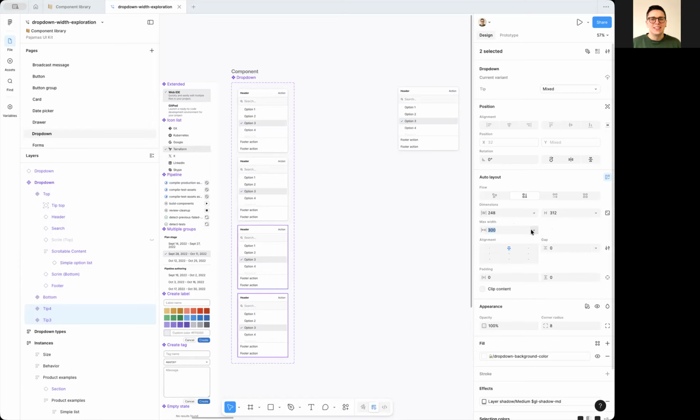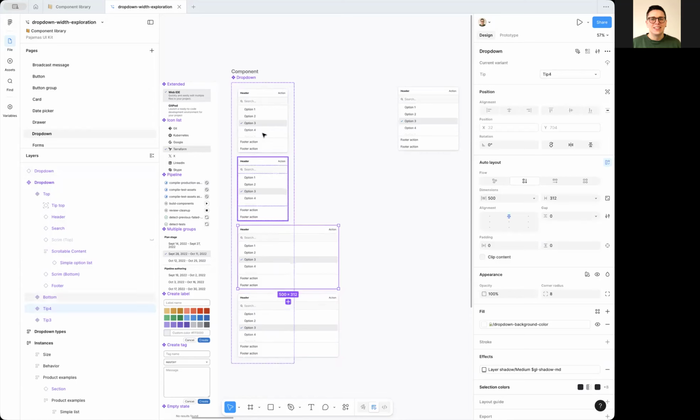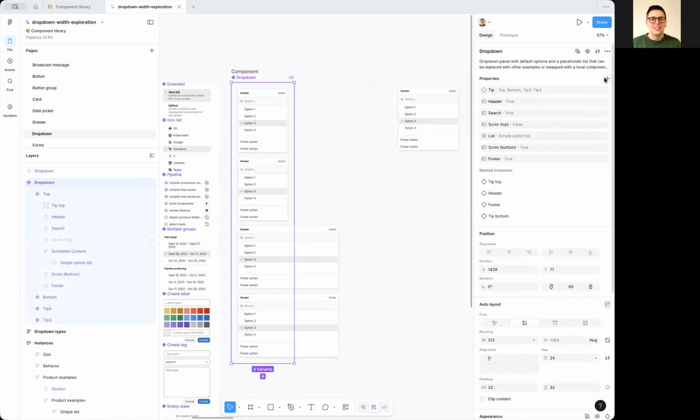We might choose to make it obviously bigger by default, and we make a new variant prop here. So variant width. I don't know, whatever we call this.